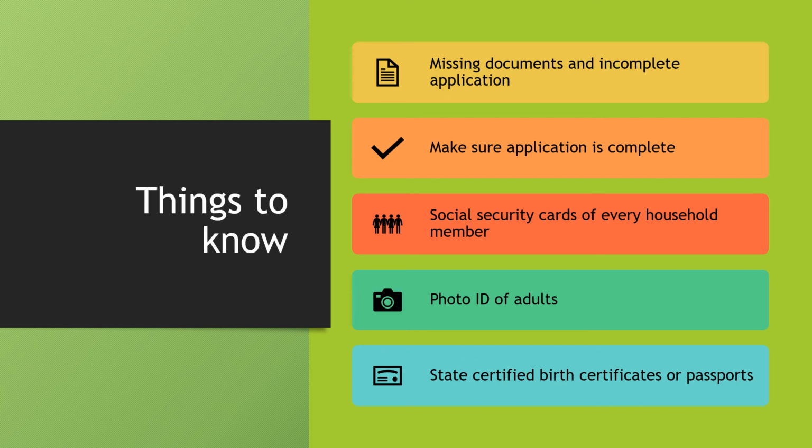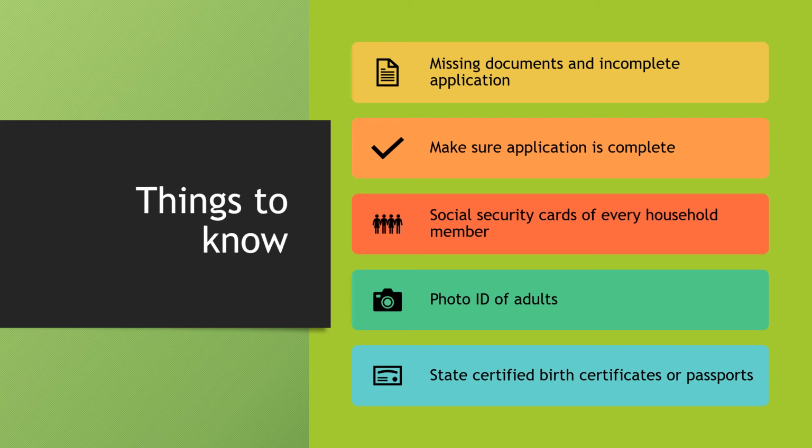Social Security cards are required of every household member. This is something so that the housing authority can match the information on that Social Security card with HUD's systems that connect with Social Security. If your name has changed but hasn't legally changed, the housing authority or that housing provider must use the legal name on the Social Security card and must be able to verify the Social Security numbers on those cards.